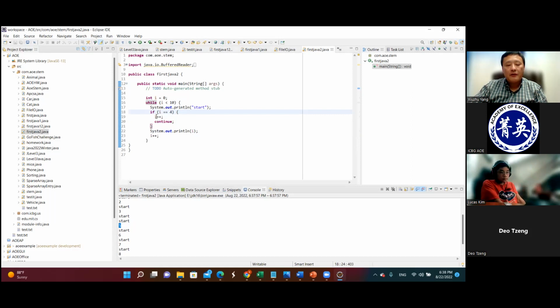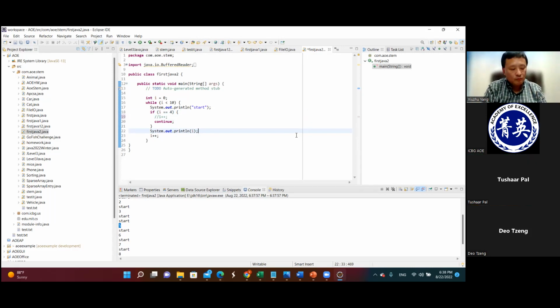Okay, what will happen if I take this one out? If I take this one out, what will happen? Take a guess, Trisha, what will happen? It'll stop adding to I. Like, will it stay at 0? Will it just keep printing 0? Just like start 0? Okay, so I want you guys to try. You have my code. You comment out that line and show me or tell me what happens to you.